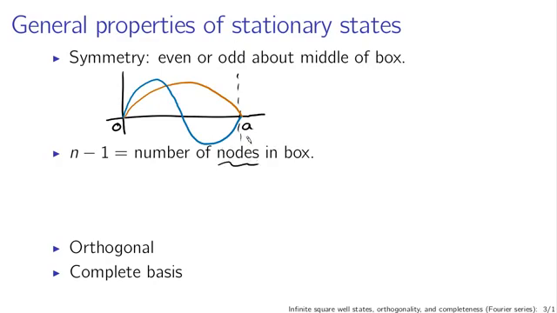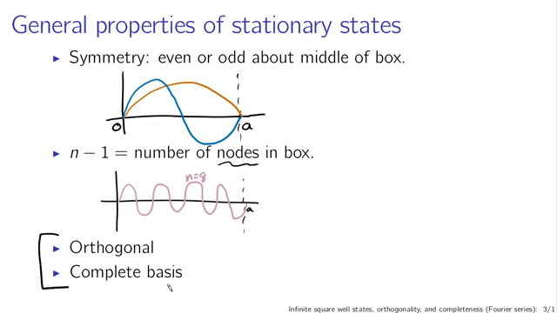The number of nodes is another property that we can think about. This is the number of points where the wave function goes to 0. For instance, the blue curve here for n equals 2 has 1 node. This trend continues as well if I have a wave function that, for instance, let me draw it in some absurd color, has 1, 2, 3, 4, 5, 6, 7 nodes. This would be for n equals 8. These symmetry properties are nice. They help you understand what the wave function looks like, but they don't really help you calculate. What helps you calculate are the orthogonality and completeness of these wave functions.